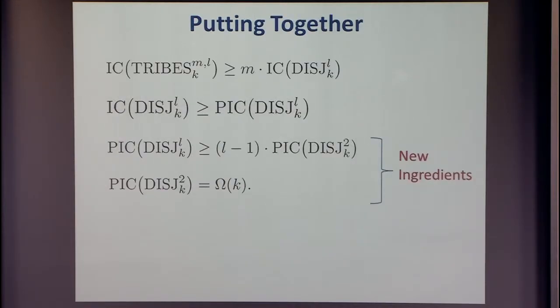Okay, so I'm running out of time. Let me just quickly put things together. So what have we done? So we have defined this information cost and shown that information cost of tribes admits a direct sum. This was not hard, given the work of Braverman et al. Then we took ideas from Jairam et al. to show that, to define a new measure called partial information cost, and then information cost, this is not again hard to see, is at least partial information cost. The main new ingredients are these two, where we show that the partial information cost admits a direct sum, and in terms of the 2-bit disjointness, and then you show that the partial information cost is omega k bits cost for 2-bit. Okay.